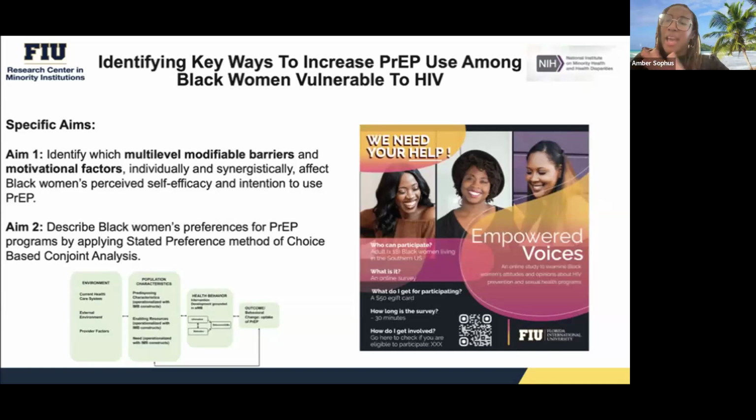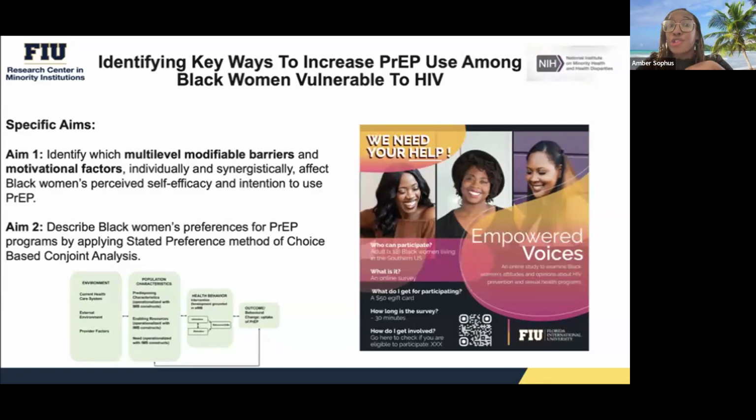Something that I found was that in my own research and other researchers across the South, we all kept finding the same factors, the same barriers, and the same facilitators that were associated with uptake of this specific HIV prevention tool. And so I wanted to know, for intervention development purposes, how are women prioritizing these barriers and facilitators if we're thinking about creating an intervention or a program, which is something that I hadn't really seen in the literature other than us just kind of saying what these barriers and facilitators are.